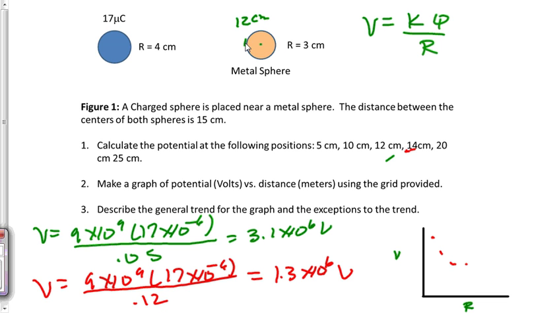Let's see, this is 12 plus 3 is 15 plus another 3, so our other boundary here on this side is 18 centimeters. So when we go to our next one here, we're going to be 20 and then 25 centimeters, so we'll be outside that metal sphere, and then the potential will begin to drop again, and it'll curve again.